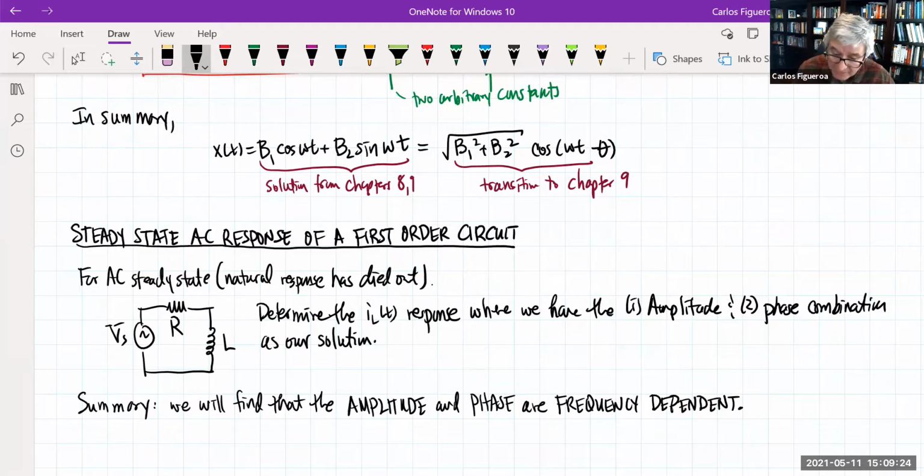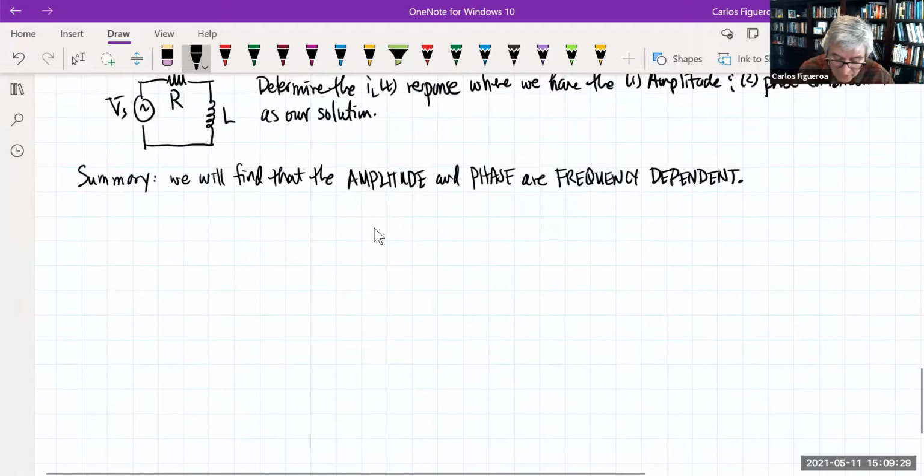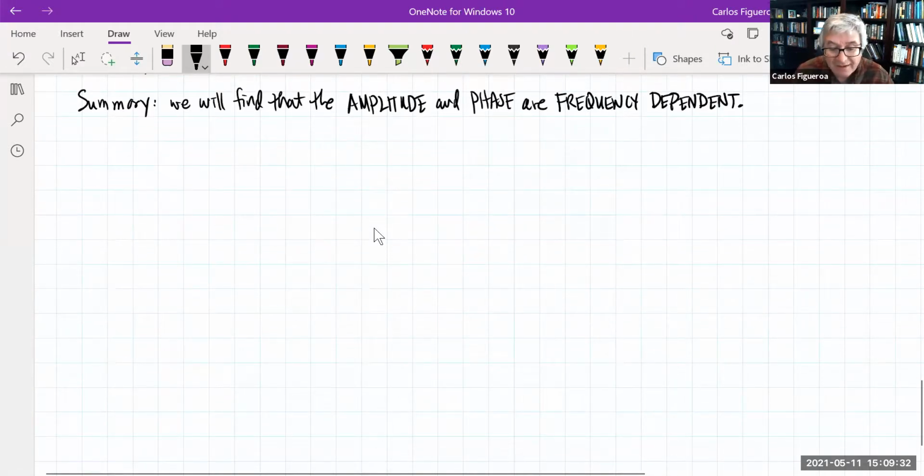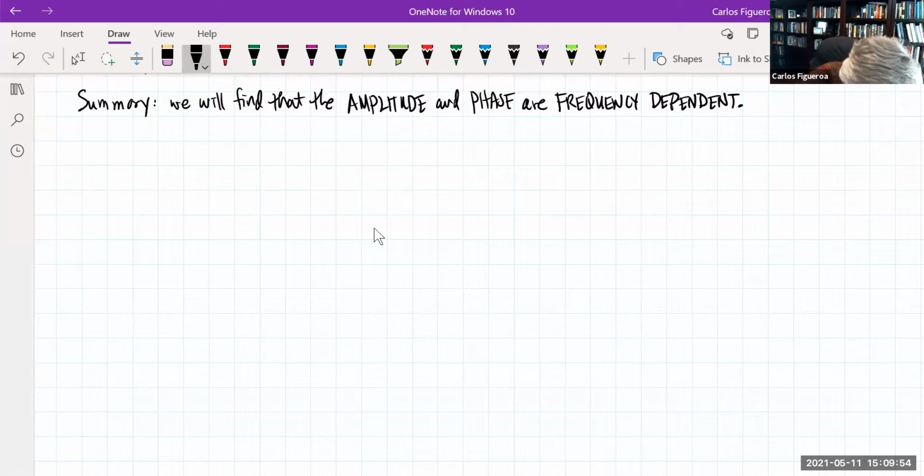So what I'm going to do here is put in some details into our circuit so that we could start to look at that. I'm going to tell you, this is messy, and there's a better way. That's why I'm doing this. I'm trying to transition you from chapter 7 and 8 thinking to chapter 9, because it's way more powerful. So here we go. I've got my circuit now. What we want to do is solve for the inductor current.